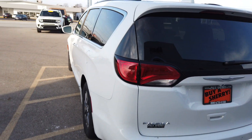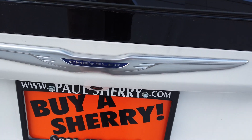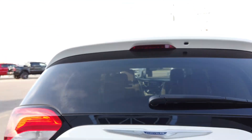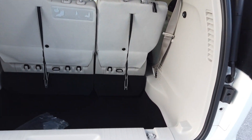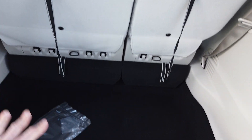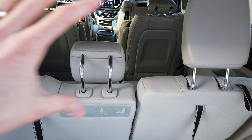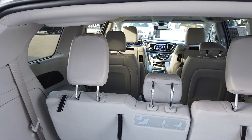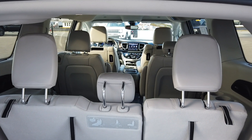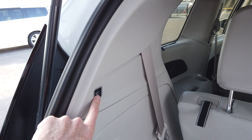Driver's side looks nice and clean — I don't see any body defects. Rear, same — nice and clean. Got the wiper on the rear window, and it's also got electronic defrost in that. Got the stow-and-go seats in the back; they fold down into the cubby here. This back row and the center row will fold into the ground with Chrysler's stow-and-go system. I believe you can fit a 4x8 sheet of lumber in here, so a lot of cargo space. Power lift gate back here.